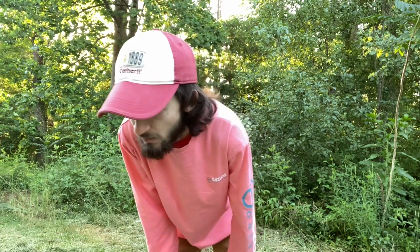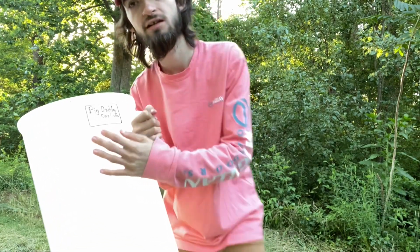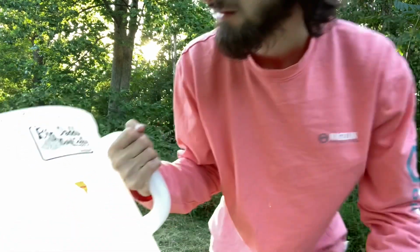Alright, so you got your fish in the net. You put it on land. If the fish is too big, which is a good thing sometimes, because a bunch of ponds are doing small fish, big fish, the biggest fish, poundage, bunch of tournaments like that. So you got your fish in, you want to go up there and weigh it. Most places won't let you carry it up there with a net. Why would you? That's dumb. So what you need is a caddy, or in other words, a bucket. This one here is a Big Daddy carp caddy.